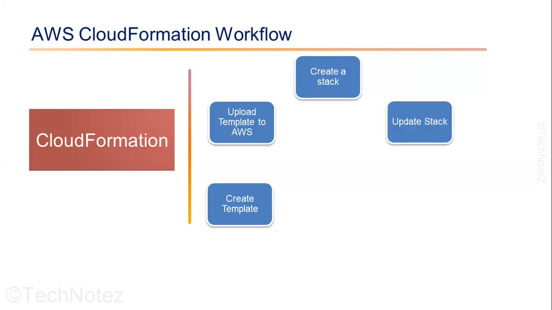Update a stack. You can use the AWS Management Console, CLI, or SDK to update an existing stack with changes defined in a new template. CloudFormation applies the changes to the stack resources as needed. You can delete the stack and its associated resources. CloudFormation removes the resources provisioned by the stack.